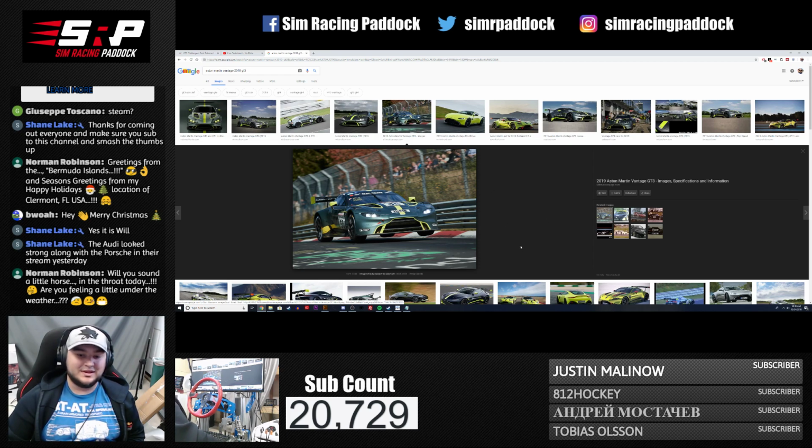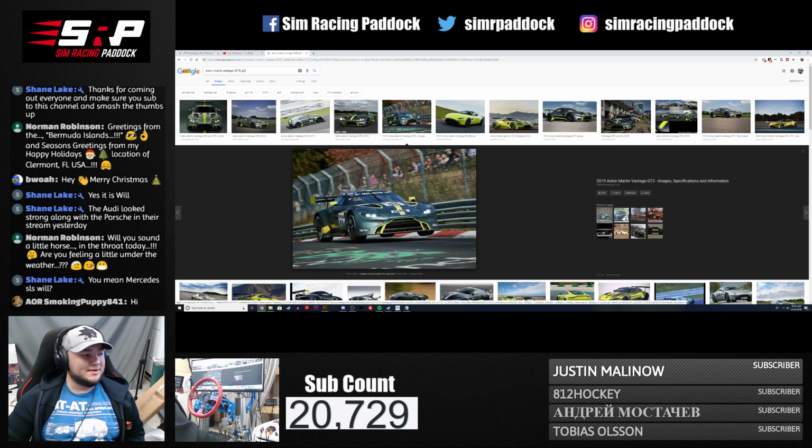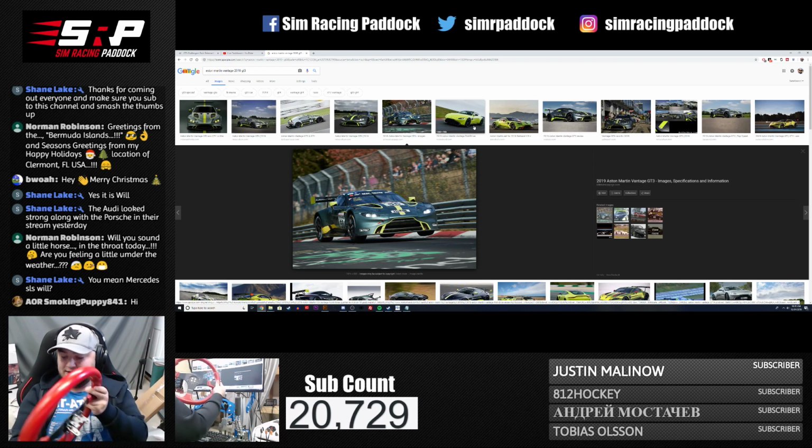Time for some racing. And one thing you will notice is the steering wheel in front of me is different. Unfortunately, I'm having some weird issues with the adapter that I use for my Fanatec rims to work on the OSW. I think there's a wire going bad in it, and I'm looking to get that replaced. So that will be replaced in the near future. And for now, I'm using the Heusinkveld QR1 quick release with a Momo Race 2 rim.